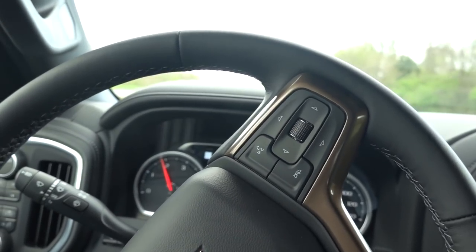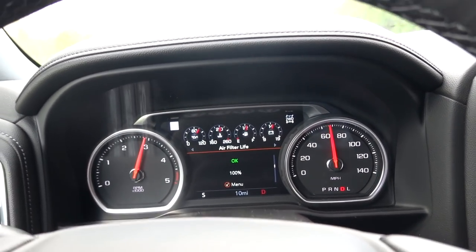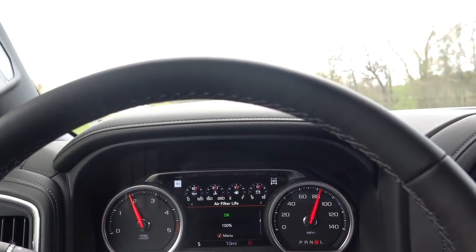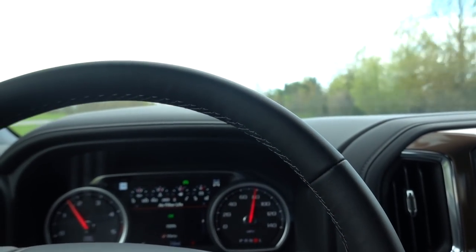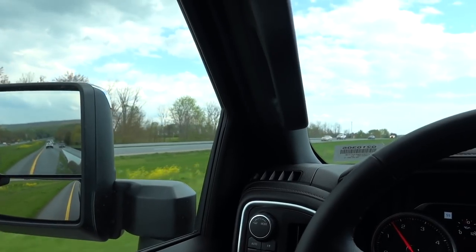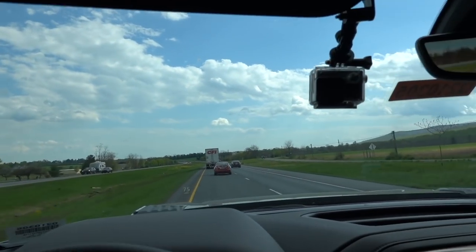Now we're going from about 30 — here we go. This truck is really fast, quick on its feet. It almost doesn't feel like it's so heavy. But right around 80 miles an hour there's some wind noise. I wonder if pushing out the mirrors would change that a little bit. There's definitely some wind noise up in here in some places.